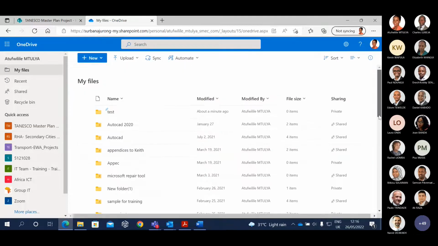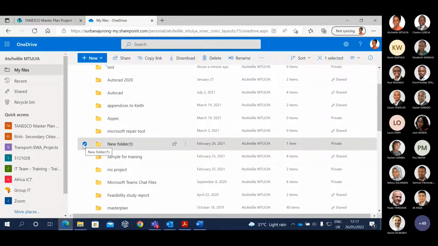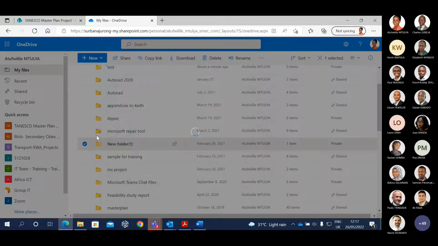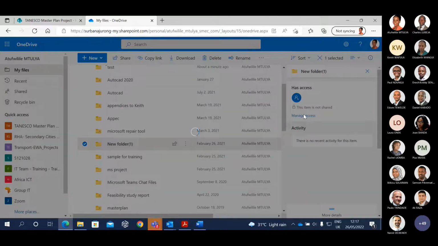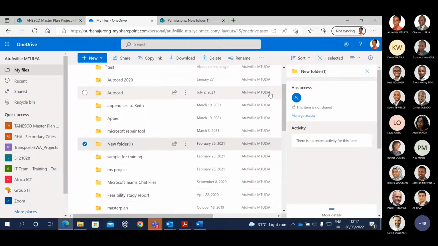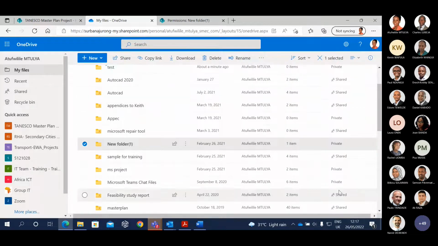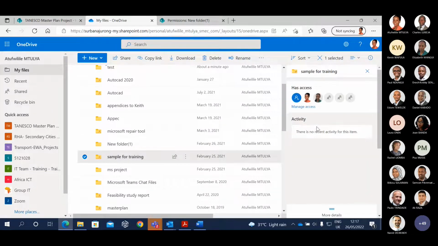Also, for example, maybe I have sent something to someone, but I want to stop that person from seeing whatever I'm doing from now. I can go to manage access, go to information, I can say add people, but also I can go to manage access and go advanced. Also, these icons here have meanings. This one is written private. That means I haven't shared this with anyone, but this one is written shared. That means once or twice I've shared with someone else. So, for example, I know that this one I've shared with someone else, but now I want to stop that person from knowing anything I'm doing from that sample for training.